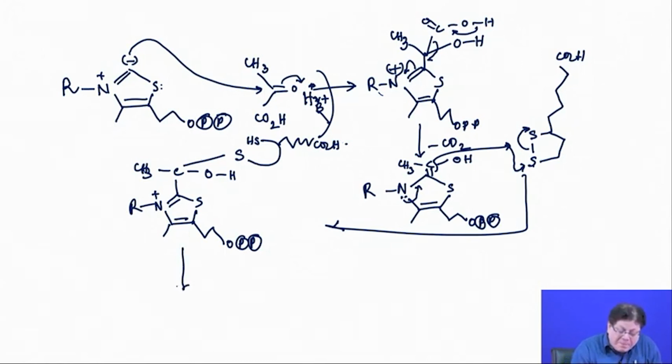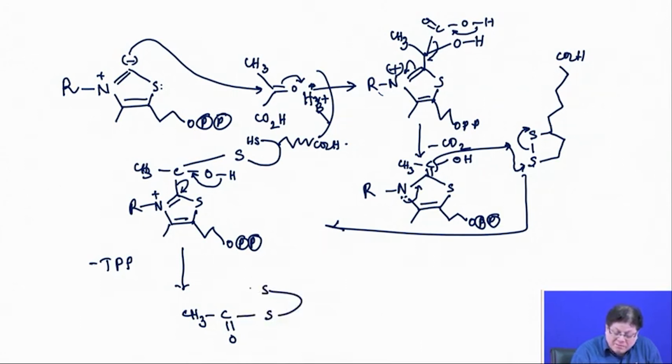But now the reaction will, because this is not very stable again, although it is aromatic, that is why this reaction had taken place. But now you can release, it will be more stable if it is in the original zwitterionic form. So, how it can do that? This H is again released, and this carbon carbon bond breaks, releasing the TPP, because that is the original starting point TPP, and in the process what you are getting is CH3 and then CO, then you have S, and this is SH, and you have this CO2H.